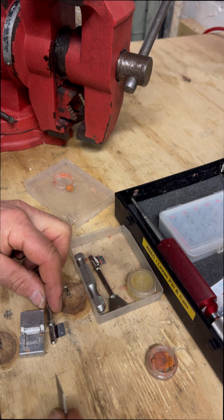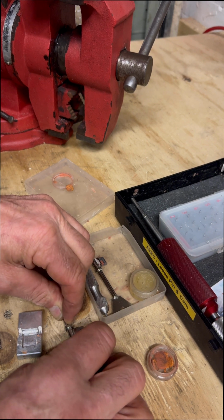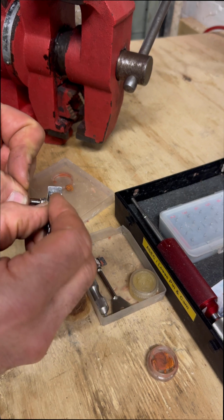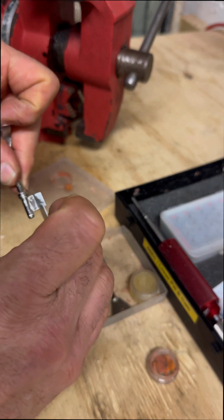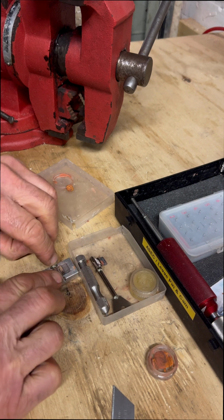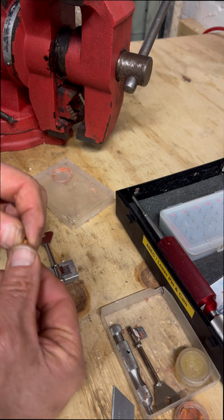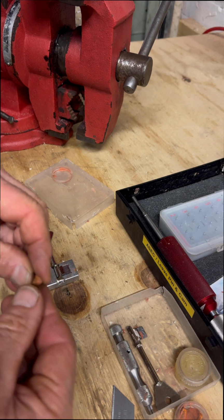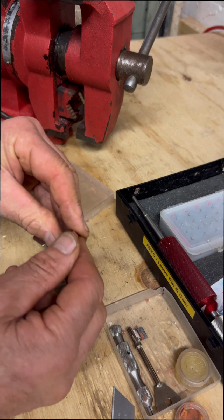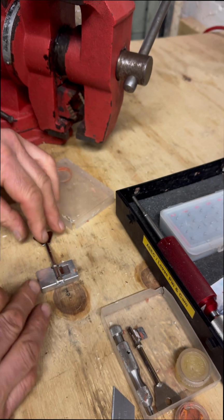And what I like to do is take a sharp blade and just key that surface a little bit to make the plasticine stick. So just scoring that up a bit and making it a little bit rough, and also taking any sort of dirt or grease off there. I'm going to pop that into the plasticine mould, and you have to be very pedantic about how you do this process, because the better the read that you get from the plasticine, the easier this particular lock is to open.